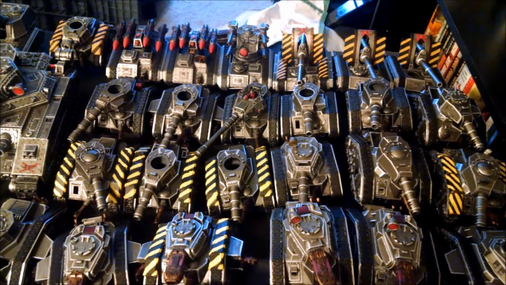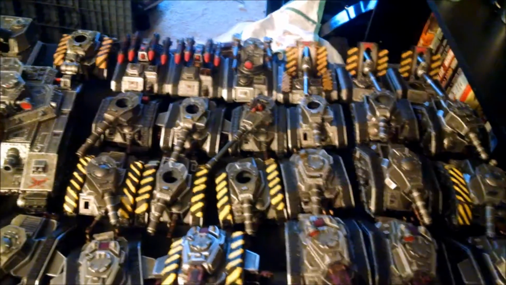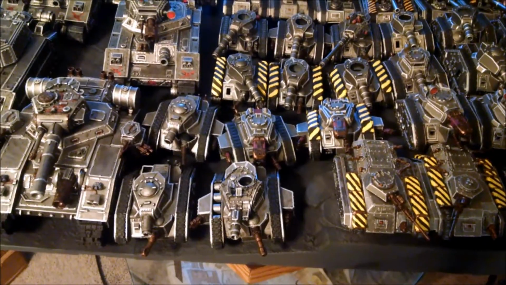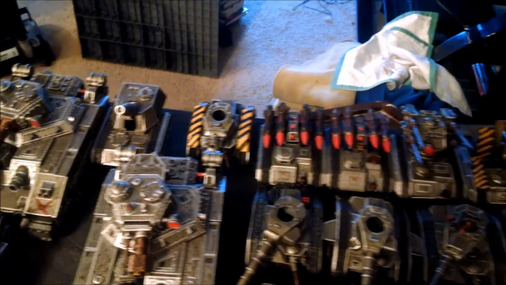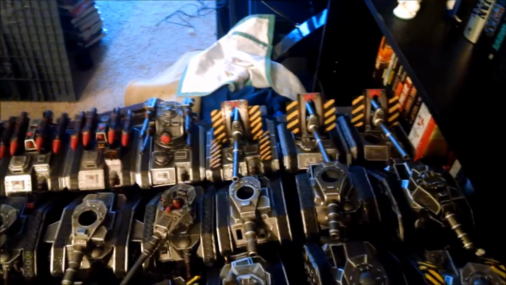Then we've got all the Leman Russ variants here. There's 3 Vanquishers in there, and then the other 9 are normal Leman Russ. Got 1 Demolisher back there, 2 up here, and a Conqueror. He's from yesteryear when the Conqueror cannon was actually decent. The artillery park here, we got 1 Medusa, 2 Manticores, 1 Hydra. I've got another one, but he's not built or painted yet, and 3 Basilisks.